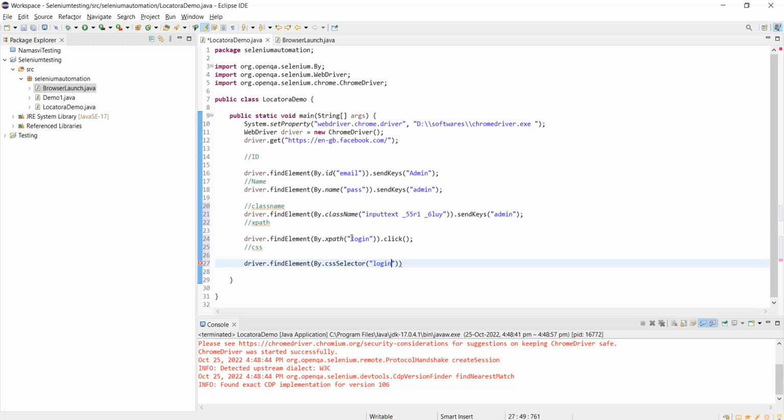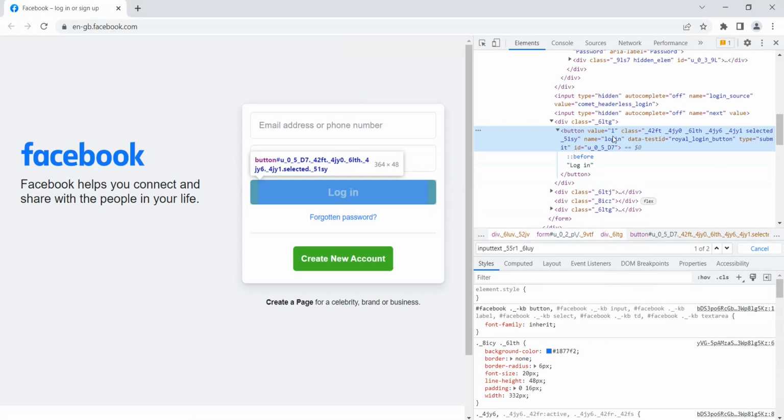It will look like this. Control V. Yeah, the single quotes we have to give. This is how the XPath will look.